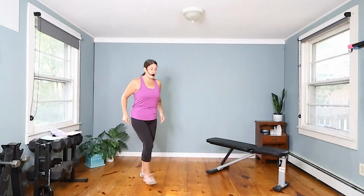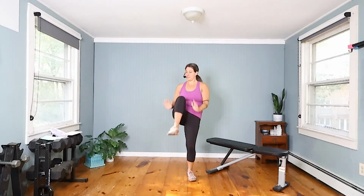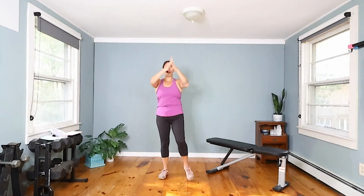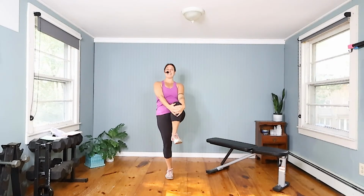Let's start with a warm-up. Reaching arms overhead and pulling down and switching sides. We'll do a quick unweighted warm-up and then we'll move into the work for today. And let's hold that right knee to the chest, flexing the foot, finding your balance. Stretching into the hip here and switch sides.